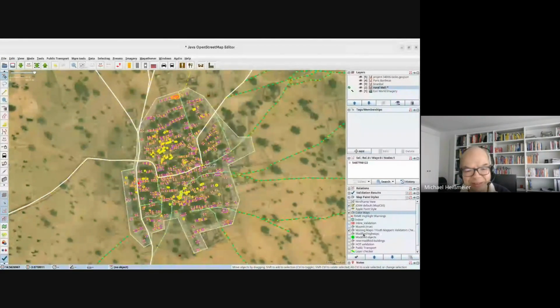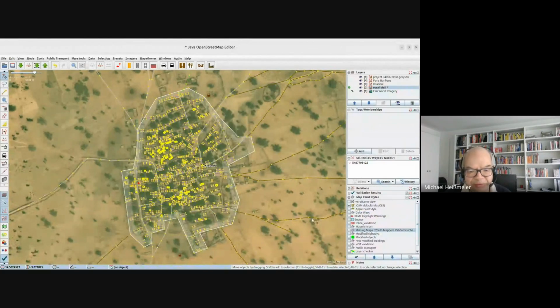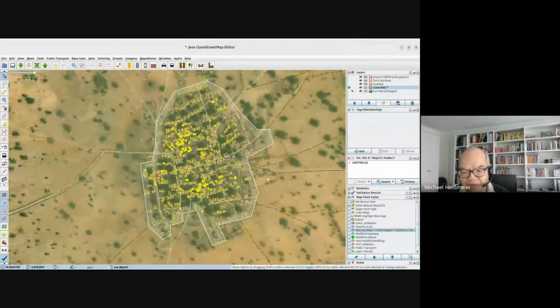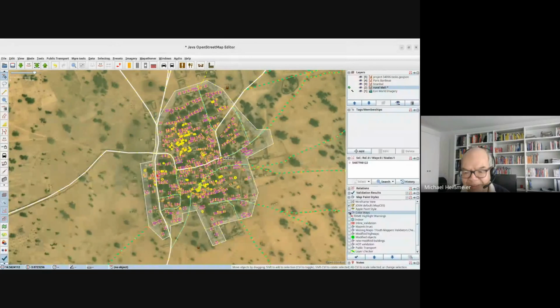So as I said, with the default paint style, you don't get a good visualization of buildings here on an arid surface. So the colorways paint style is one of the things which can help you, and it's customizable.